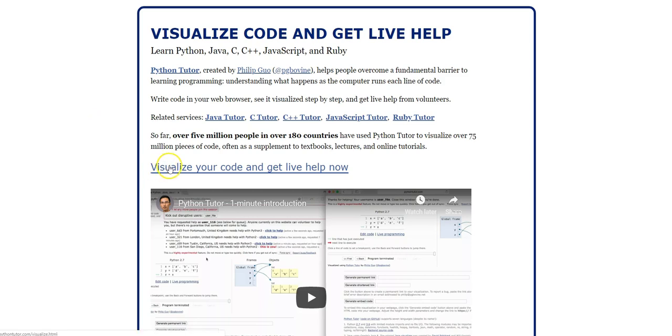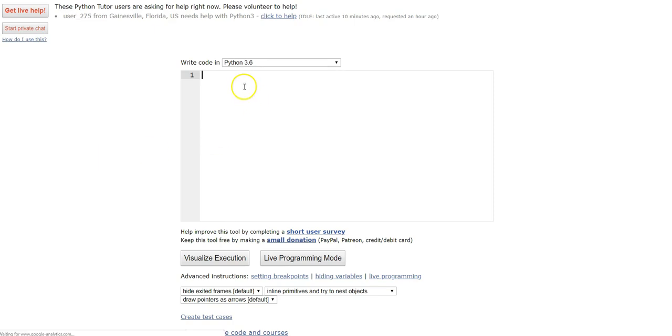So the first thing I want to do is write a little bit of code that does a simple variable assignment. All right, so I'm going to say x equals 42. So I have a variable named x, I have a value of 42, and I have the equal sign, which is doing the assignment.